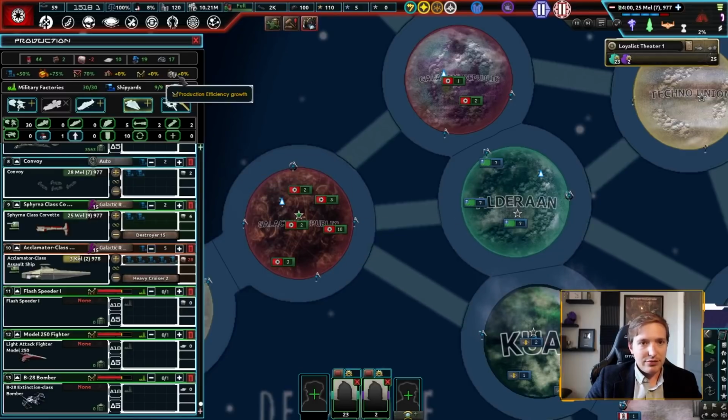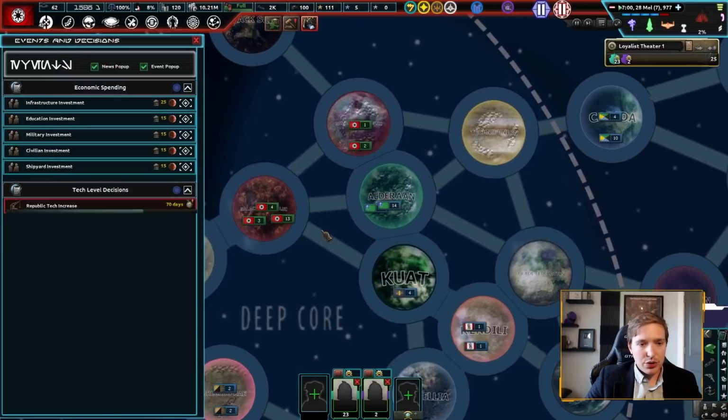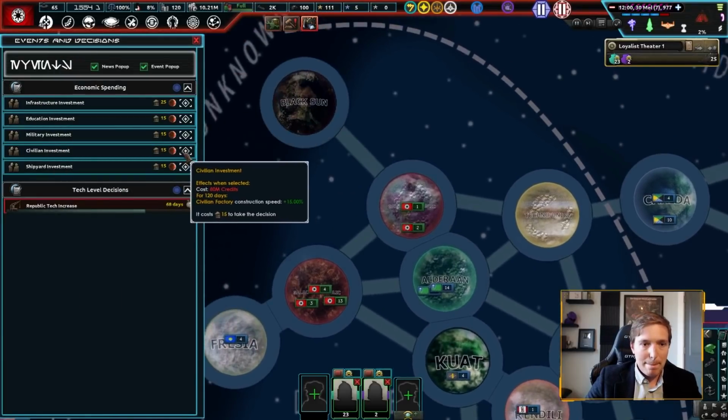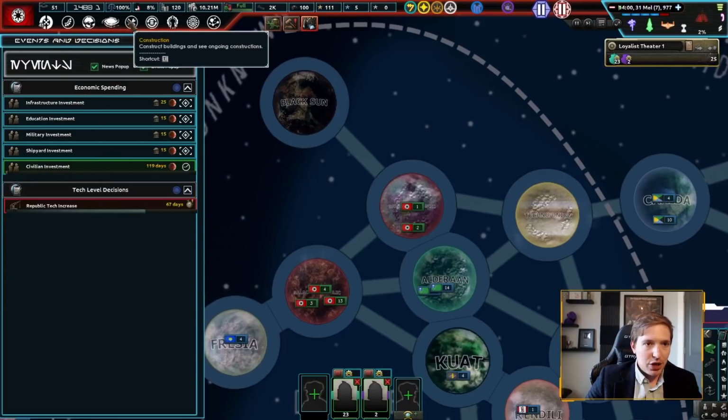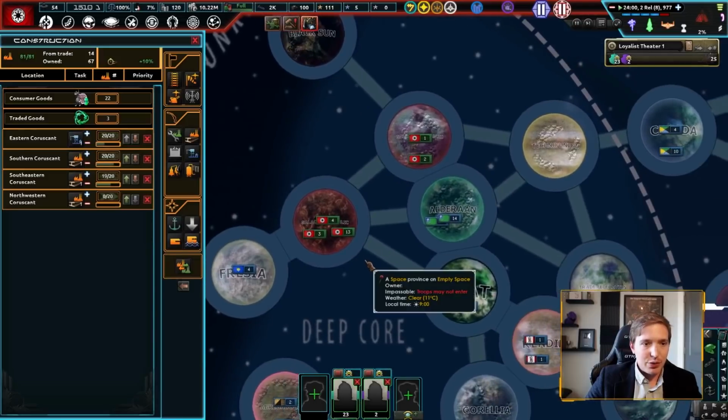That should be fine. And we'll use that as our excuse to start getting the clones. And with the clones, maybe we'll be able to start attacking people. Let's get some more civilian investment going, since I am still building at least a handful of these civilian factories, though obviously I have quite a few now.